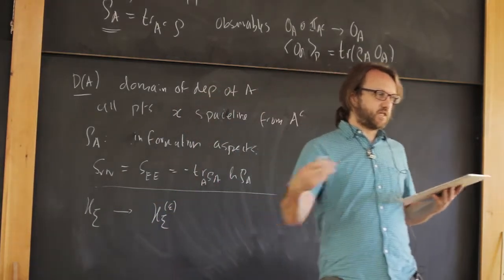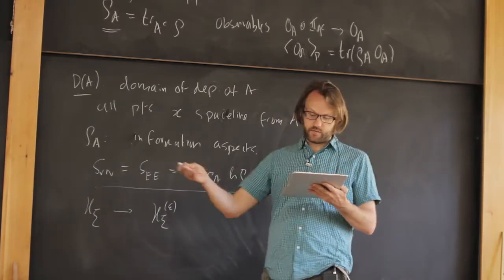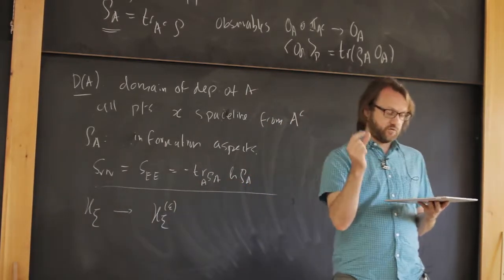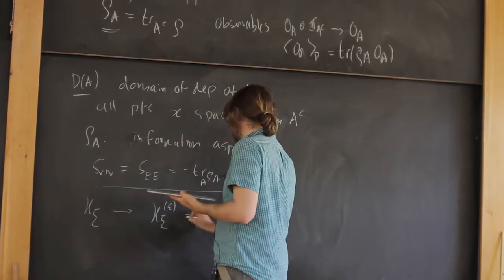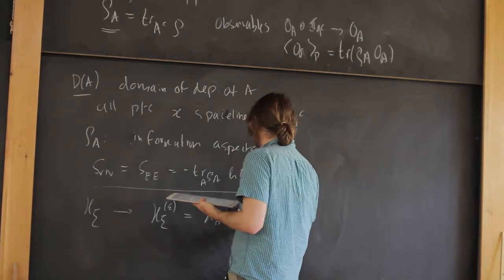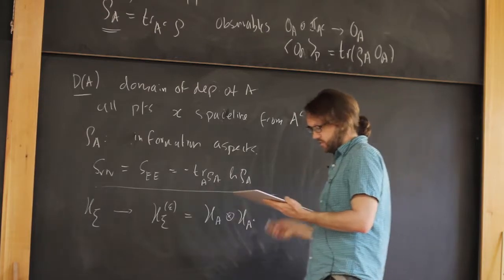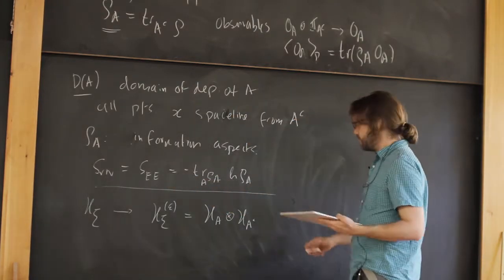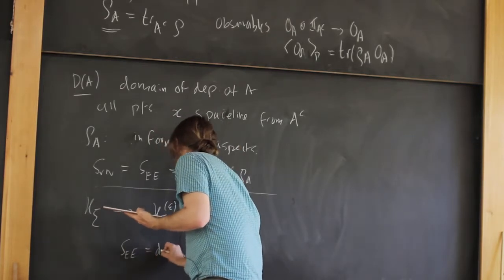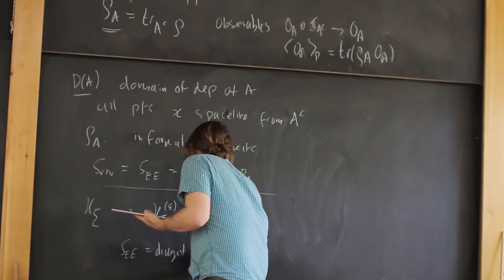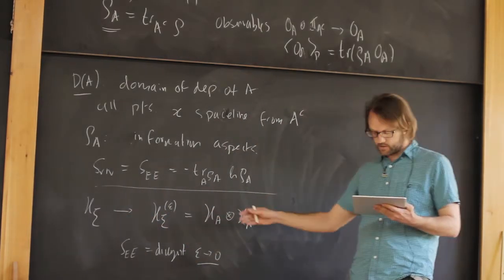That means I replace the Hilbert space of the quantum field theory with the Hilbert space of some theory living on a lattice. There's some UV scale, which is the lattice length. And then it's true that the Hilbert space is indeed a tensor product of A and A complement, as long as I'm not working in a gauge theory. But then you also find that the entanglement entropy is divergent as you send this scale, epsilon, the lattice scale, to 0.